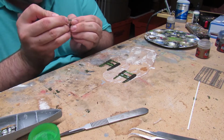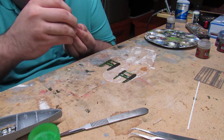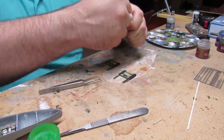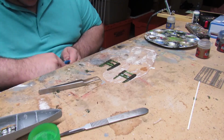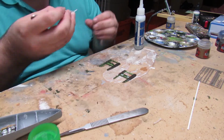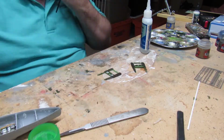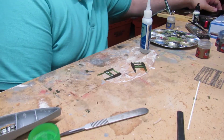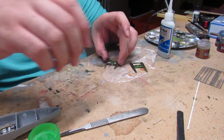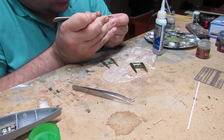Now is a bunch of my attempts to make a guy sit somewhere. This first one might be successful. I think this is the guy that goes into the powder bins, reaching into one of the bins to get something. And I actually managed to add a little more decoration to his uniform, just really taking my time, as well as accepting the fact that some of the color is going to go where I don't want it. So I'm going to want to leverage the tendency of the color to do that and correct for where it exceeds where it should go later, just to make my life easier.